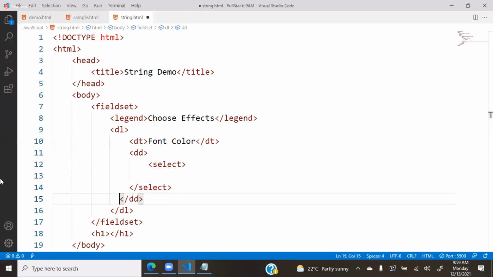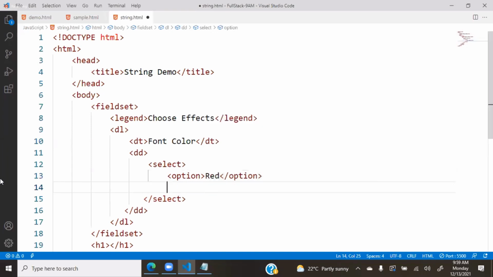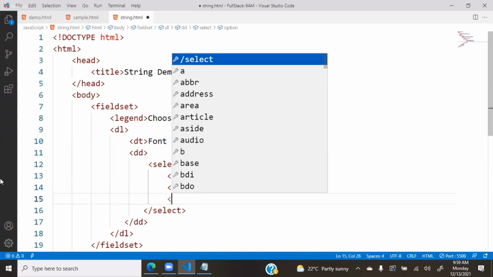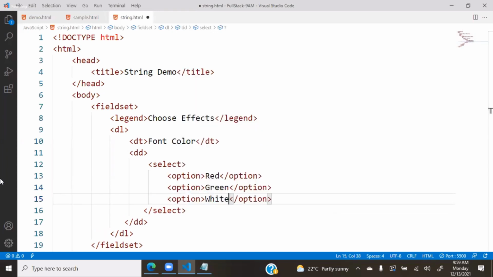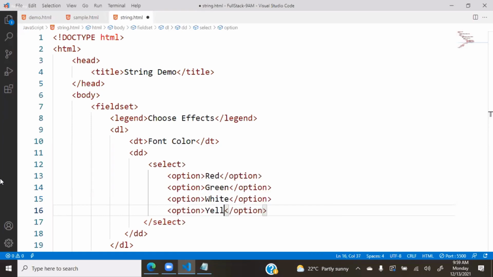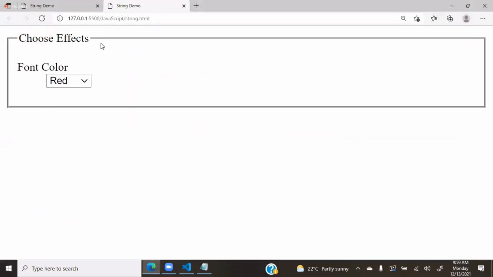Select is a drop down, and here we are adding options like red, green, yellow, white. These are the collection of colors for the font color.